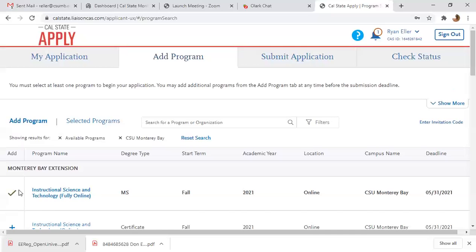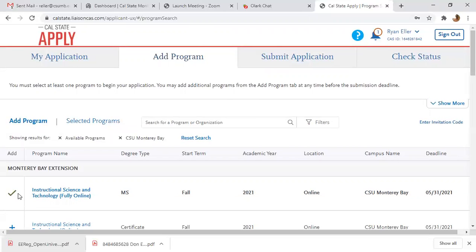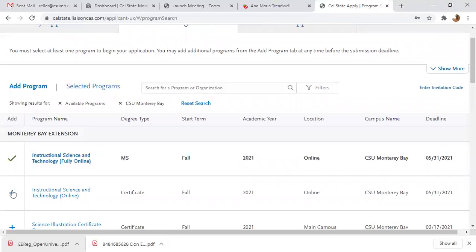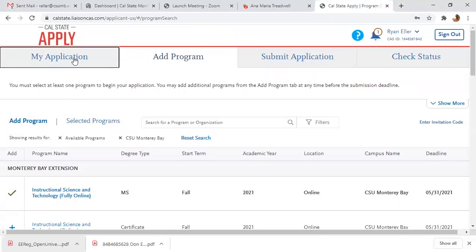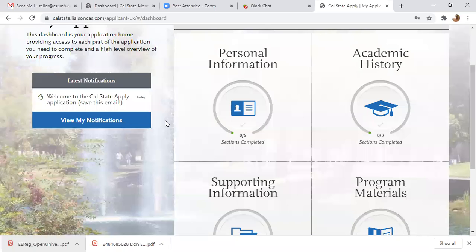So once you would add your program, what you would do to do that is click this little add button right here, and that would take you to the application. Okay, so it would look like a little plus mark. Once you hit the plus mark, that will take you to the application. And so this is what it would look like, where you would work through each of the four quadrants. So I will make 4 separate videos going through each quadrant of the application.